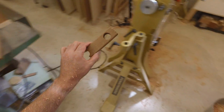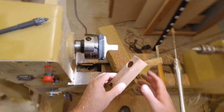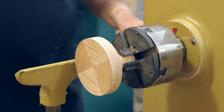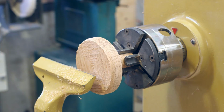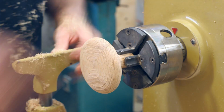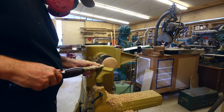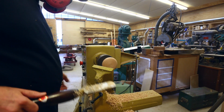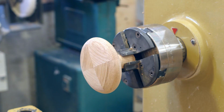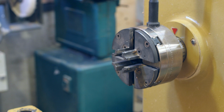I can use my little test piece to test again. And it still fits. And then I can turn the piece around again and work on the face. I thought about doing a concave face, but that seemed like a wheel to me in a way. So I did sort of a convex face, which makes it more like a button or a mushroom, I guess. And there we have it. So I made 4 of those.